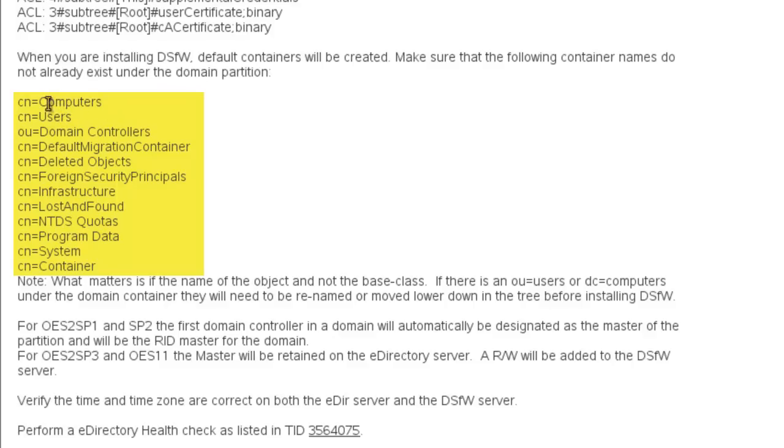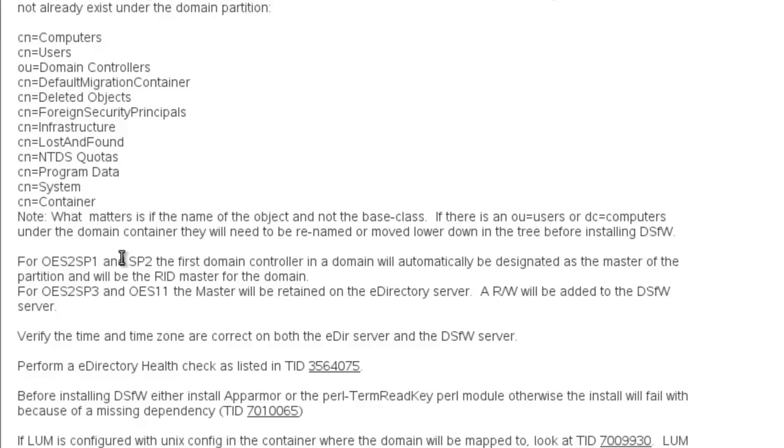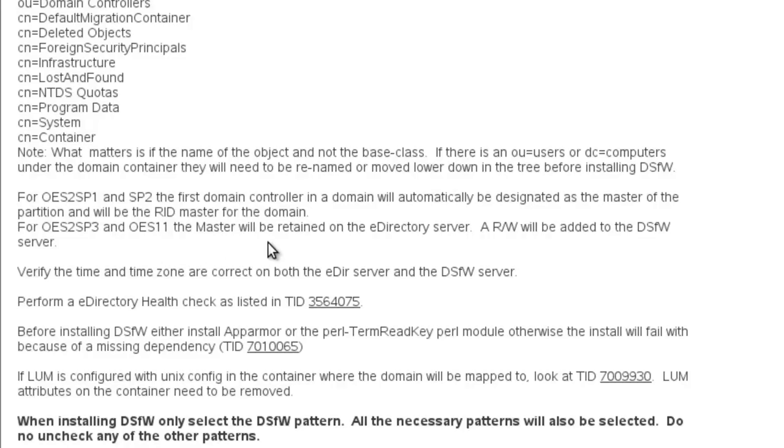Again, this doesn't have to be the same object class. It's dependent on the name itself. So any of these objects, if they exist, make sure that at a minimum they're not directly underneath the container where you're mapping the domain, and preferably not even in the domain, because there's a chance it can cause some problems later on with some queries and things like that. So just keep that in mind.